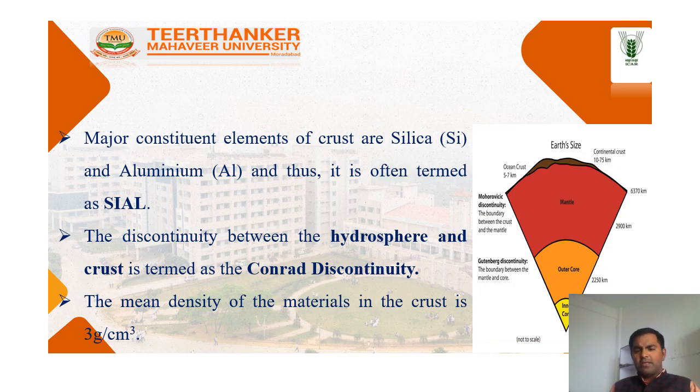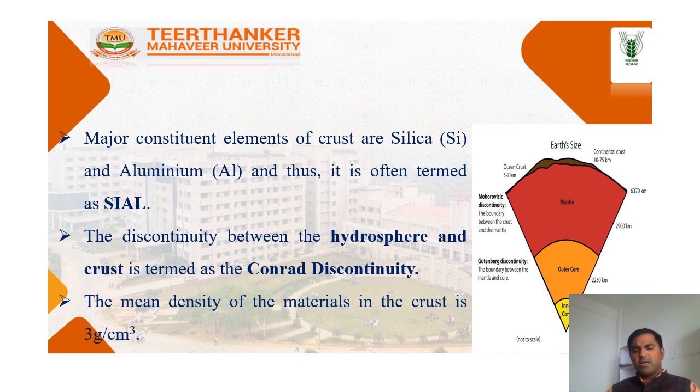Then, importantly, you can see in this picture, which is more clear, the core, which has two parts, and then the mantle, and this upper portion of the earth is known as the earth crust. All the rocks and minerals, everything, is found in this earth crust. And one more most important thing: this layer of the earth crust is not continuous; it is found discontinuously.